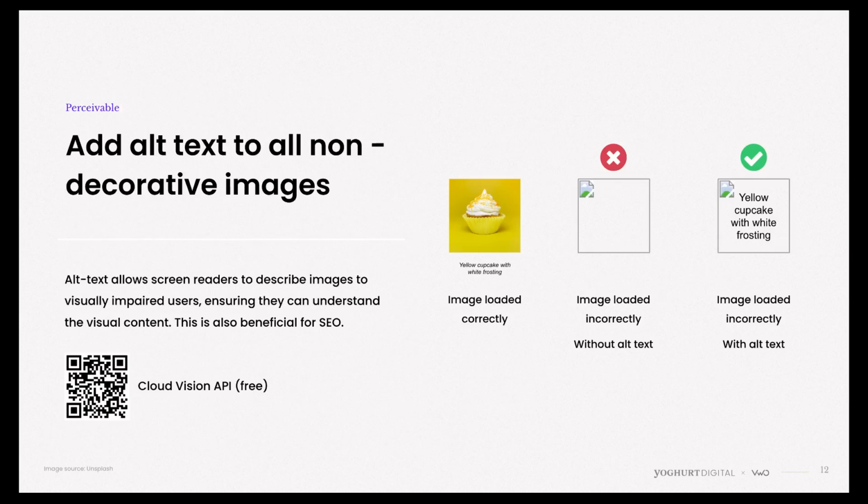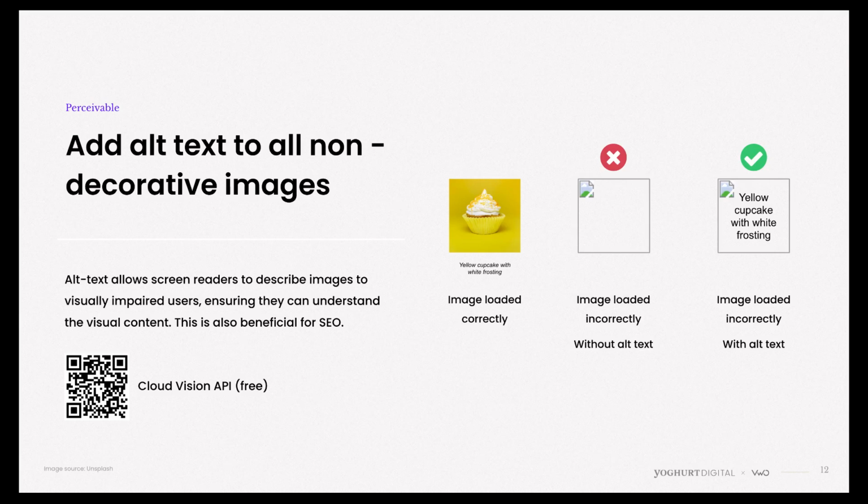Next is alt text. So alt text isn't just great for organic search optimization, it's also essential for accessibility. And meeting AA compliance requires meaningful alt text for images. So in the examples here on the right, the first image shows a properly loaded image of a cupcake. And then in the case the image fails to load due to internet connections or anything like that, users will see a broken image like this. It'll just be useless without context. It might as well not exist because it's just a square.